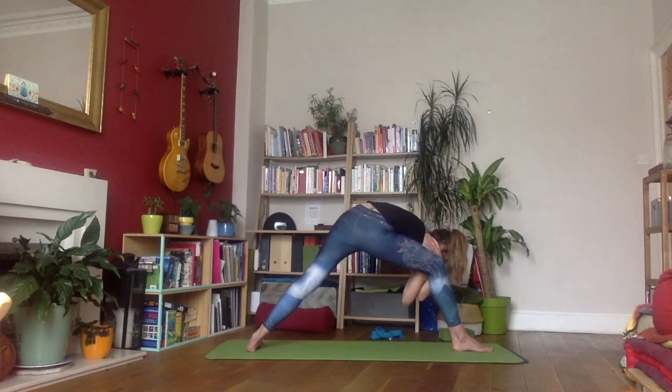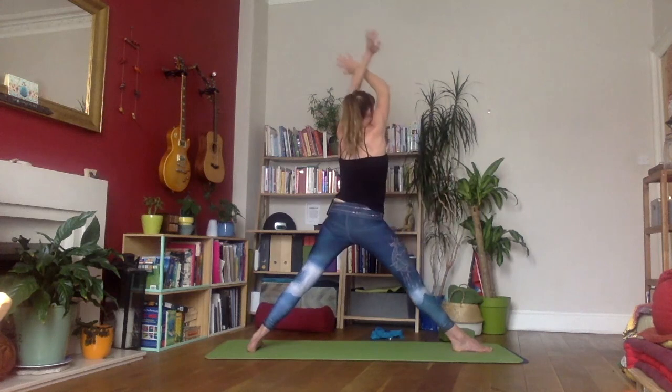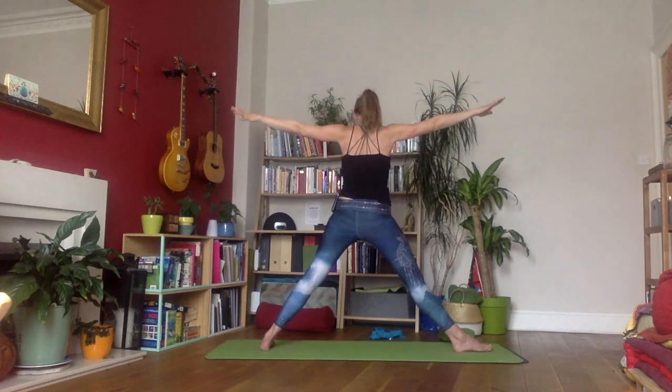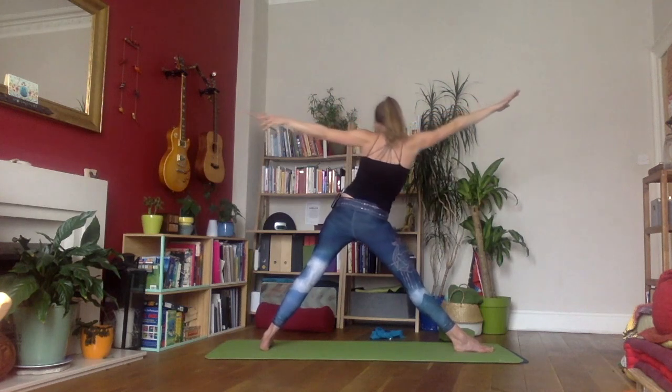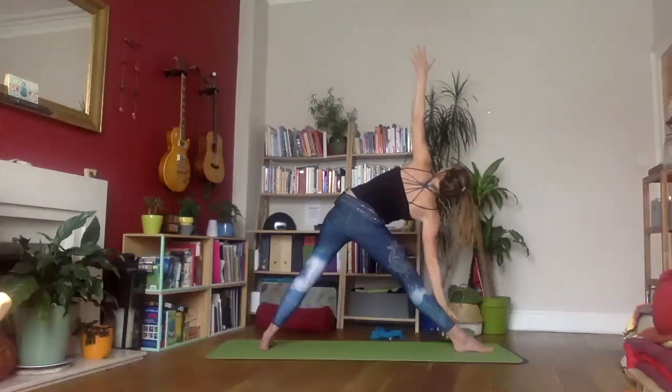See if you can shift the right hip back towards the back of the mat. Press down through the knife edge of the left foot. Then inhale, come all the way up. Unfurl the arms, straighten into the legs. Take a big inhale. Reach up through the crown of the head. Then as you exhale, begin to descend with that right arm, lifting your left arm up to find Trikonasana.